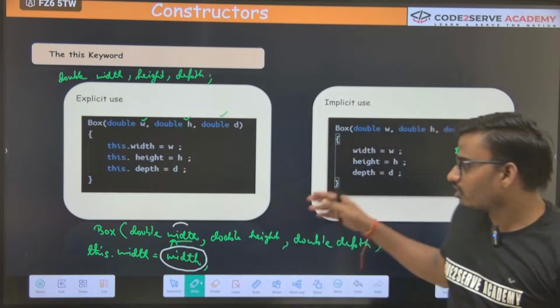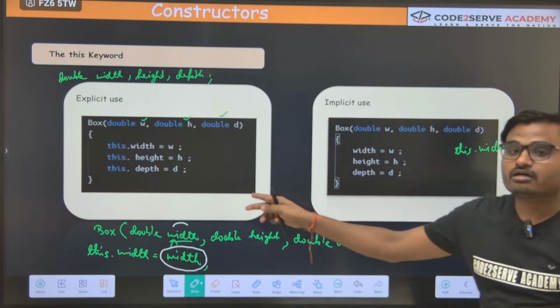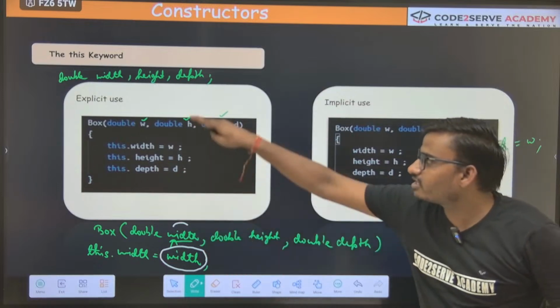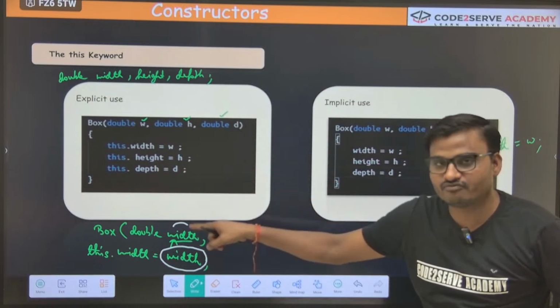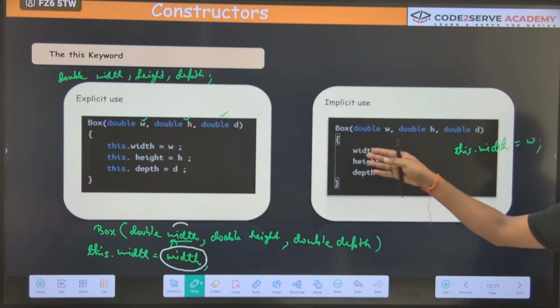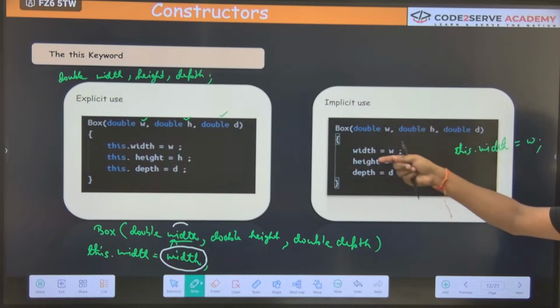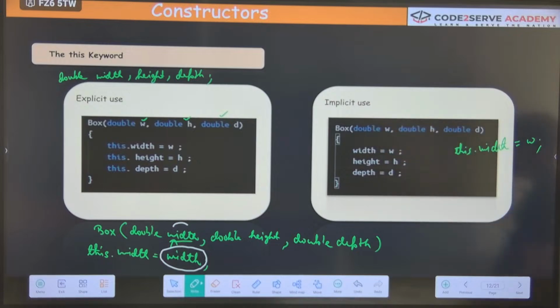Using this we can resolve the same name issue that we were facing, and this keyword also helps us understand which object and which data member we are referring to. Got my point? So these are a few use cases of this keyword. Okay, this is very important.